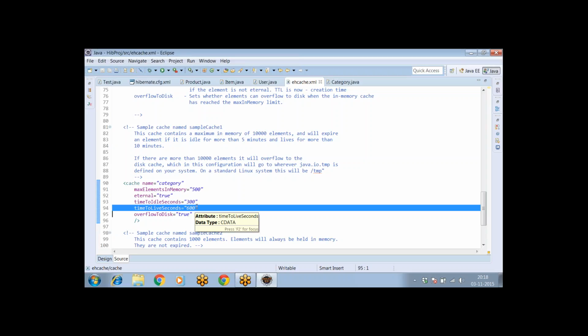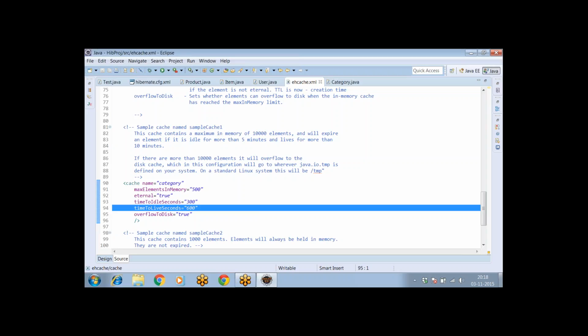Otherwise, you see, time to live seconds means how long you want these objects to be retained in the cache. So how long should this object be retained in the cache?